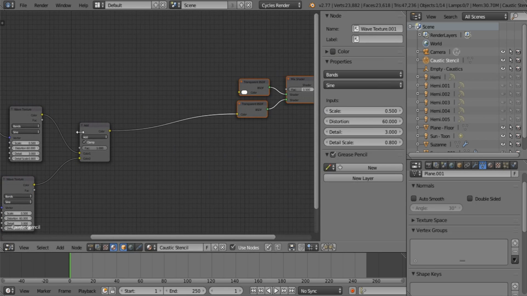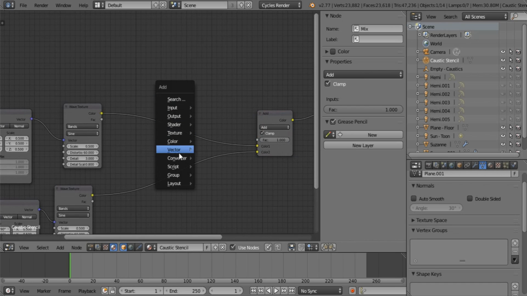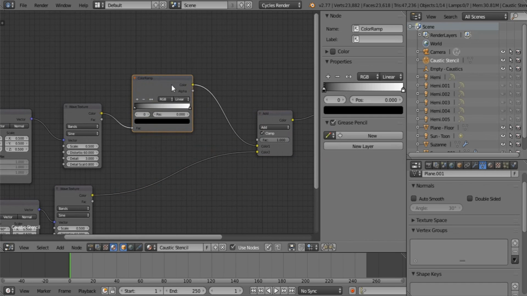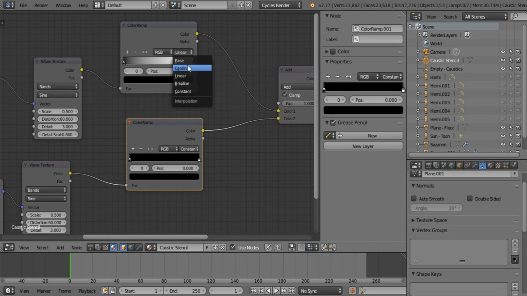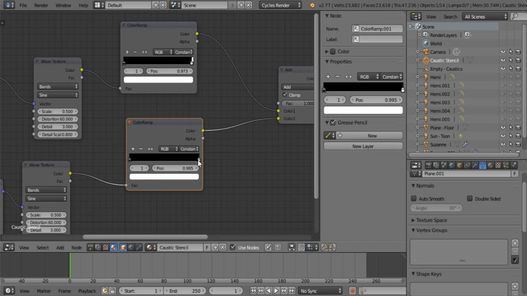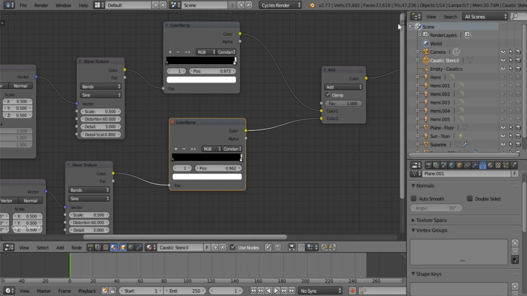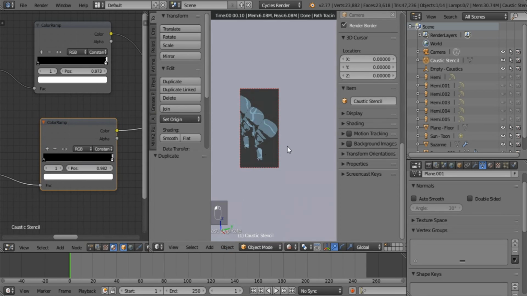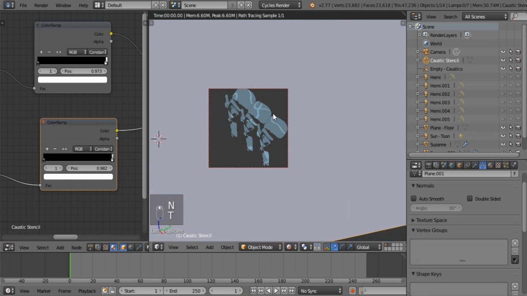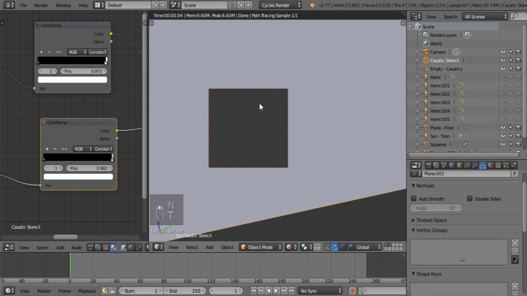One thing that I didn't put in here yet was the color ramps, so I'm just going to be adding those quickly. So all you need to do is get a converter, color ramp, same thing on the second one, set it to constant for the most Toon-esque style. If you want to, you can make these different thicknesses. It's fine by me, it's absolutely artist's choice. That looks cool.